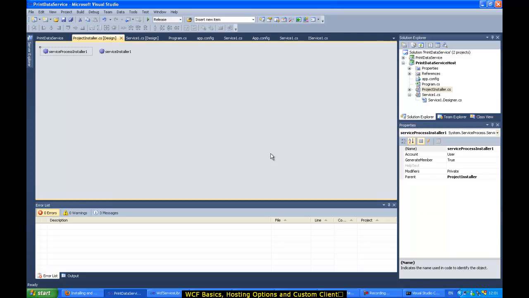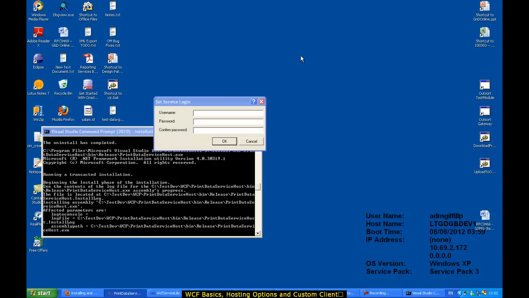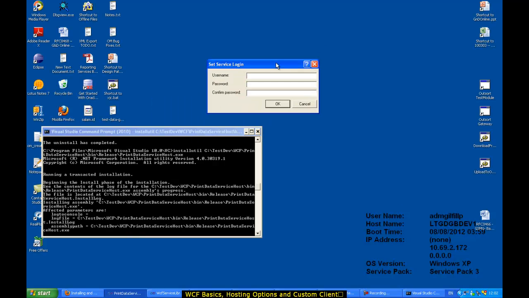And the account is user. If we say install into local service, local network service or local system, it won't ask for the user ID and password. But if we specify user, then as part of installation it will ask for the username and password. So we can give a Windows username and password.